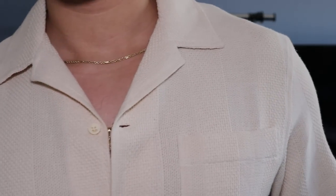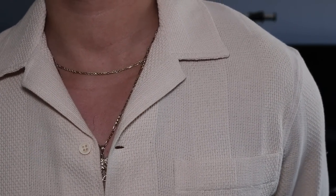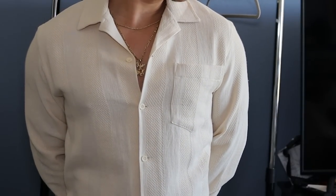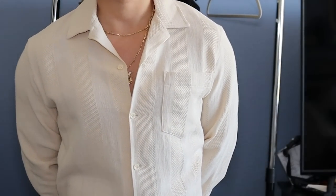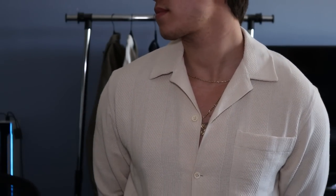Let's talk about another textured button up — I talked about a short sleeve one, now let's talk about a long sleeve one I just picked up from Zara. The texture design is very unique and it's in the color beige. I really like neutral colors, especially in spring and summer. I'm going to be sticking with beige, off-white, or even just a normal white. These three colors are the best for shirts, especially because something like light gray — if I end up sweating — it's going to be very visible. That's why I'm mostly going to be wearing these three colors.